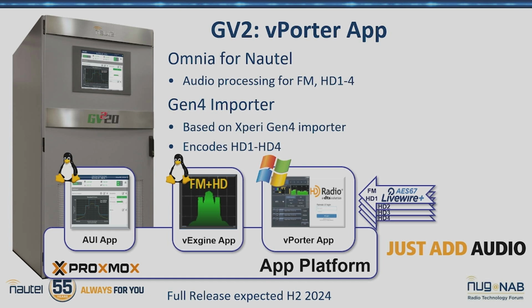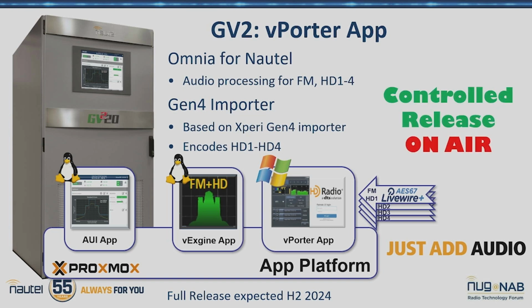So vPorter, a virtual porter, is the name that we use for now. And that's a Windows application. So we can run a Windows system alongside Linux systems here. You can see the penguin for the Linux systems and the Windows logo for the Windows systems. But the reason why we're doing that, and I should mention, those two apps are in sort of a controlled release state, and that's what we're running on the two stations right now, those two apps.